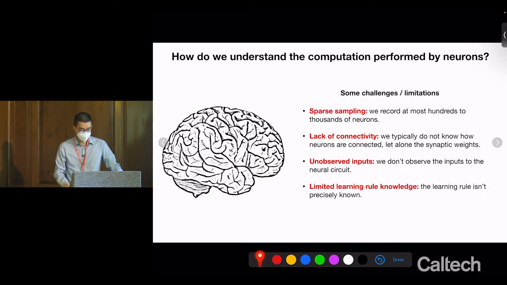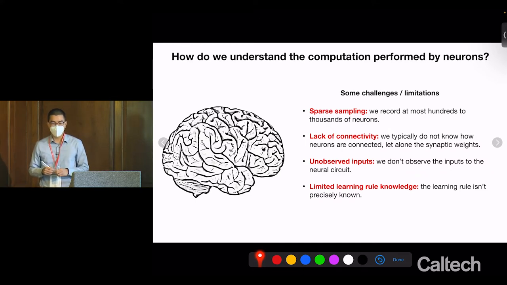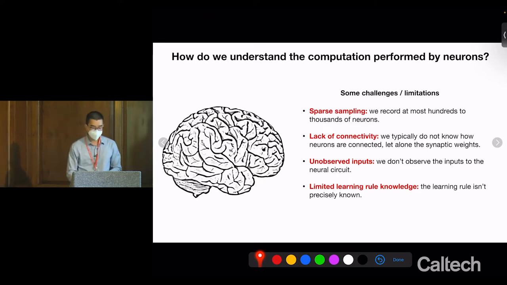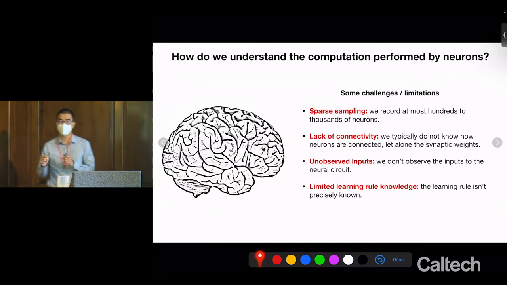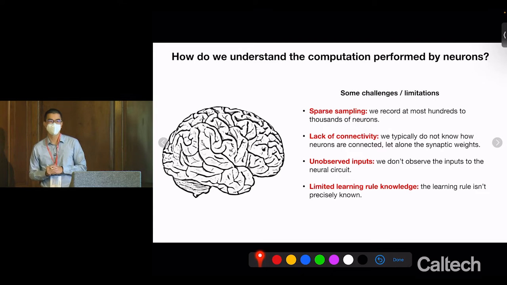Yes, so the question is, we know some information about synaptic update rules, like Hebbian principles, neurons that fire together, wire together. So why am I saying it's not precisely known? In machine learning, we know how to calculate, for example, the magnitude of the changes precisely. We know exactly how much each weight will change at a given step, and how it's derived from something we call a loss function that tells us how well the model is doing. So while we know principles in biology, in machine learning, we have much more precise information about the credit assignment problem. Great question.